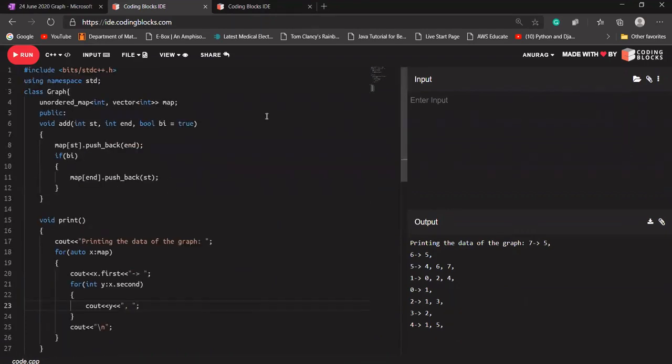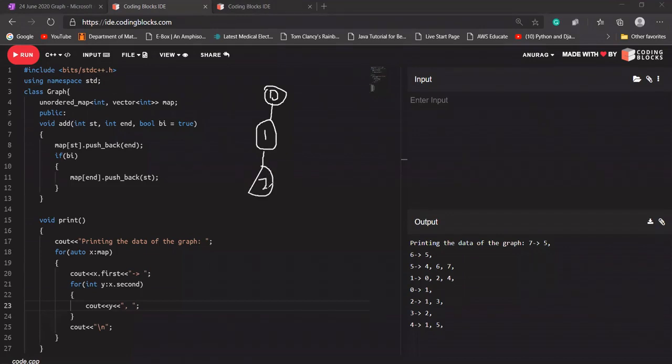Okay. So let's come to our map again. Let's quickly draw the graph again because we've lost our graph. Where is my pen? Okay. So it is 0. It is 1. It is 2.